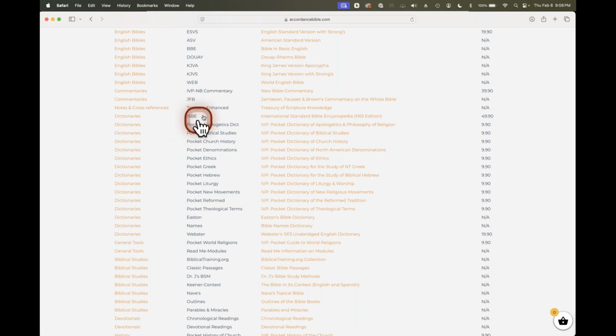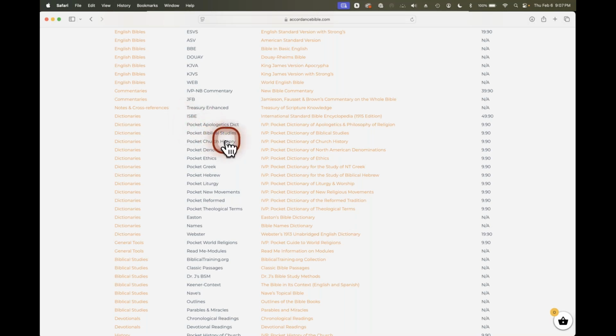Then one of my favorites, this is the 1915 edition of the International Standard Bible Encyclopedia. It's a 5-volume set. It has over 9,600 topics. And now think about this. There are 13,000 unique words that make up the Bible in English, but 9,600 topics from the International Standard Bible Encyclopedia. I think the next closest one for the number of topics covered, if I'm not mistaken, is probably Anchor. And Anchor has, I believe, around 6,400 topics that it covers. And even though this is a 1915 edition, it contains a wealth of wonderful information.